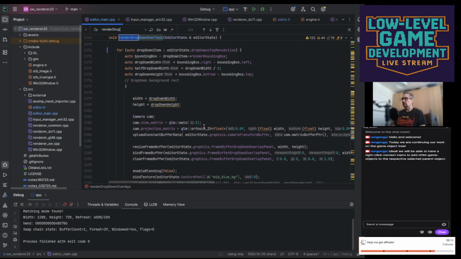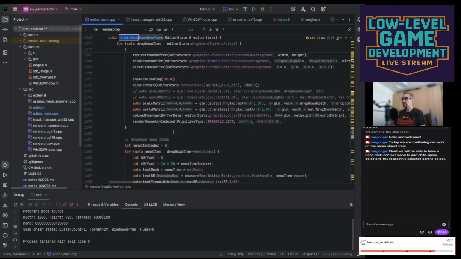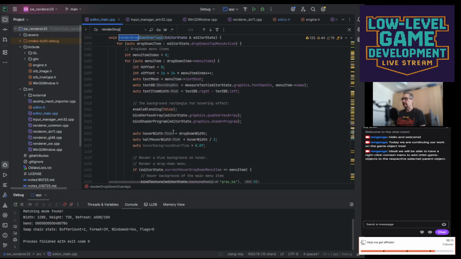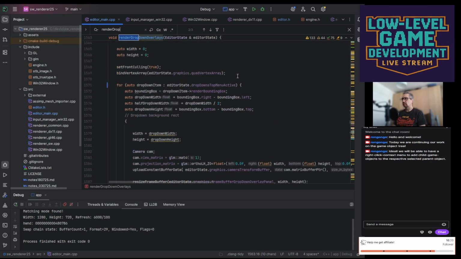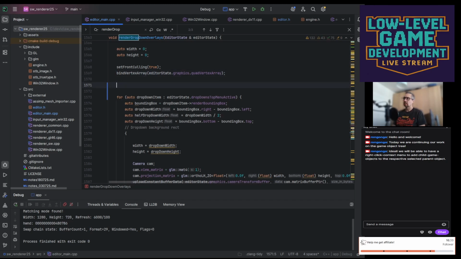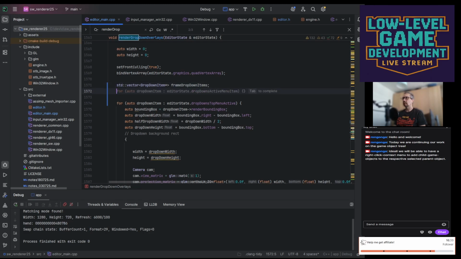I'm just wondering if we can still collect all the different sources of drop-down items, we call them the frame drop-down items, into one list.